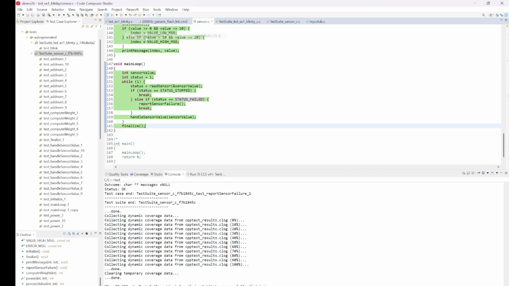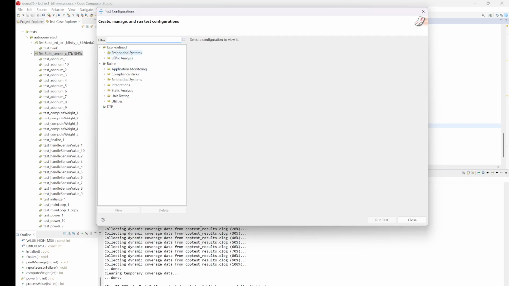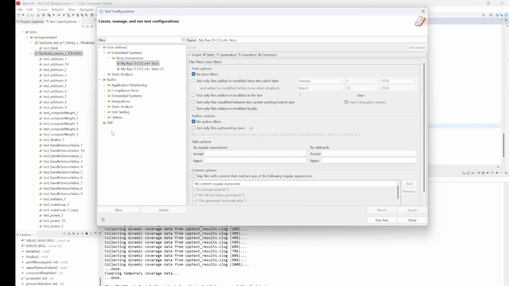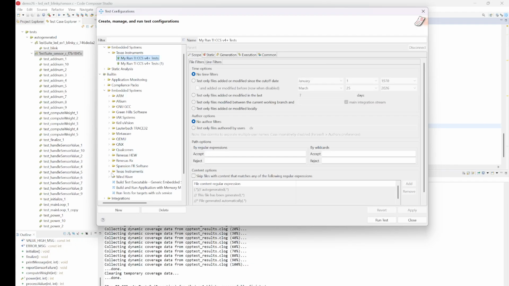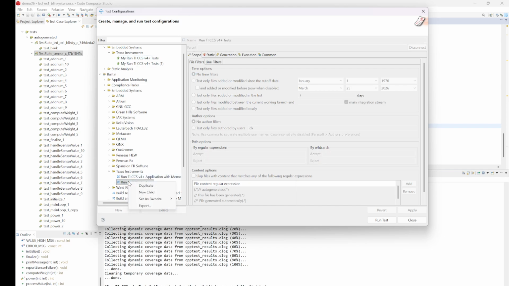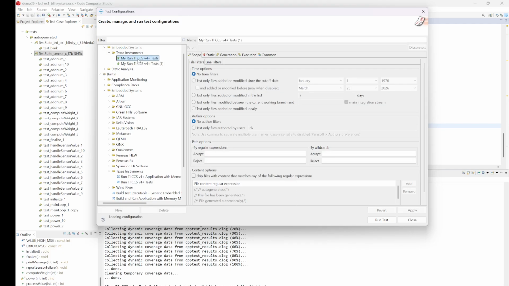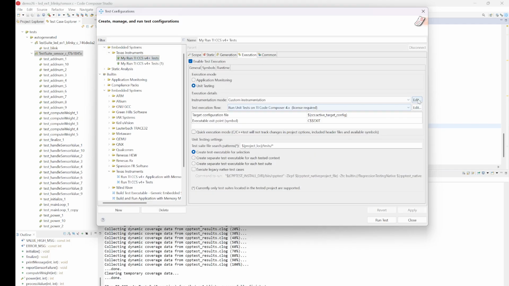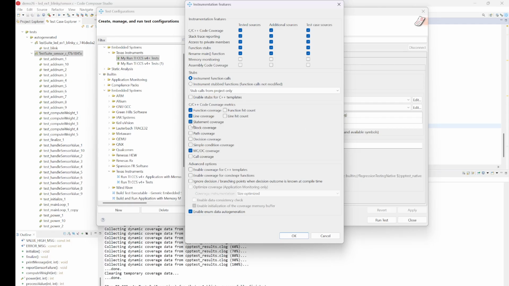To do that, you have to duplicate this configuration. I duplicated it here in user defined. To duplicate, you just need to go to the rule configuration, right-click and duplicate. I already did that here. In the duplicated copy, just check the coverage boxes, but you have to be careful. More coverage means more strain on the resources, like the stack, so the memory may not fit. If your memory is not enough, then you may have to run it individually.